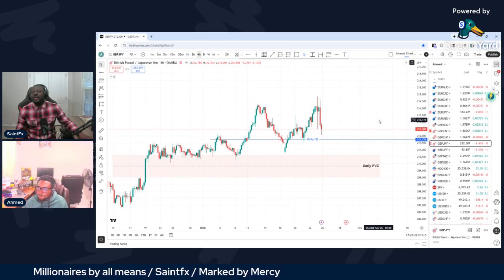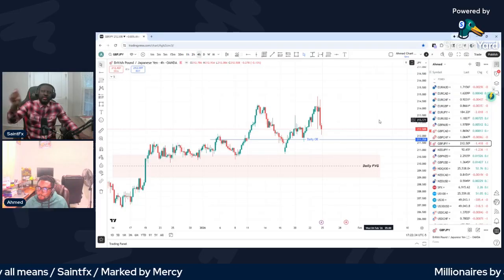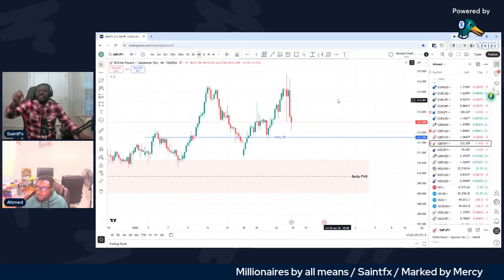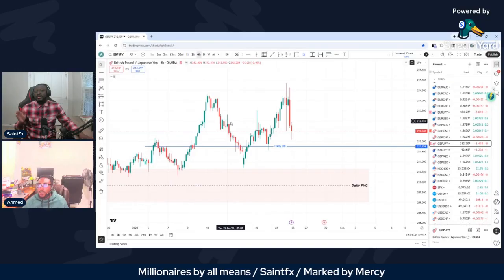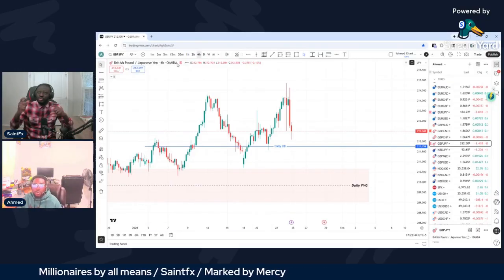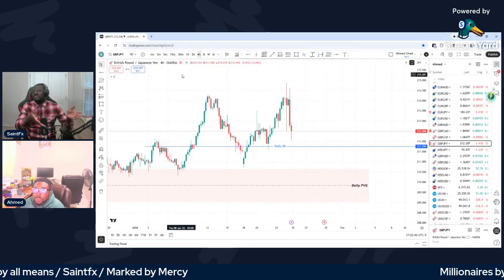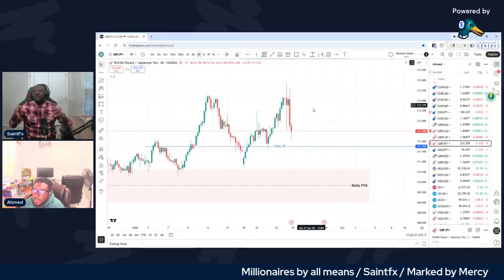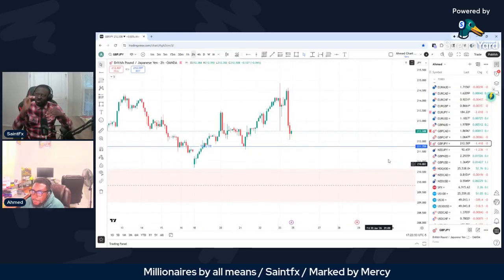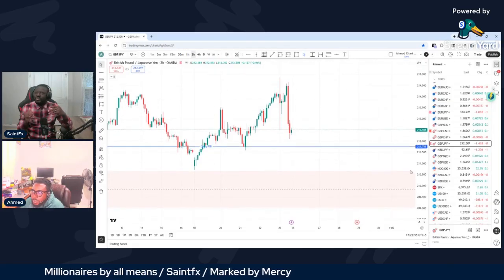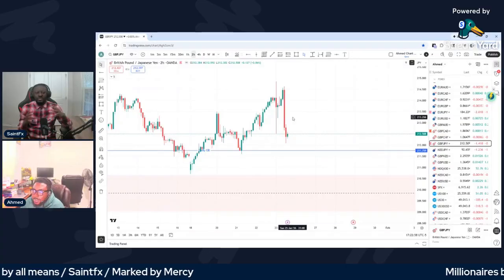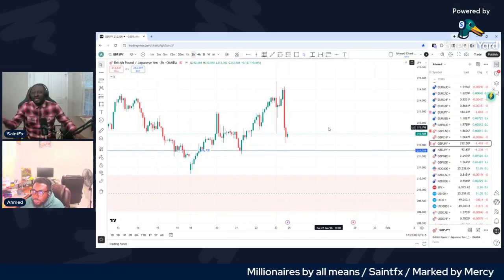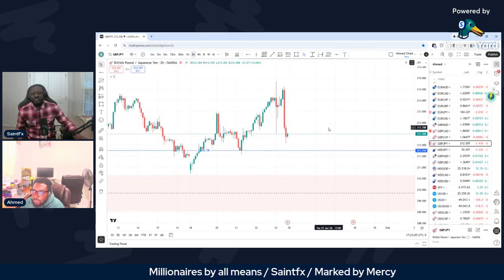So where is the area, your demand zone, where you want to buy actually? Where's your 30 minute? I want to see where you put your stop loss, where you put your TP, and where you enter according to this. I already did mine, it's already set down. I will show you later. If it does this and this, I will enter.